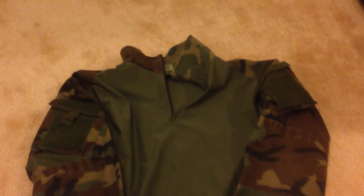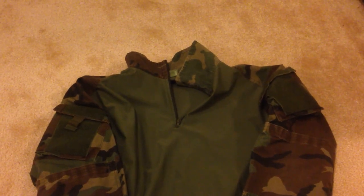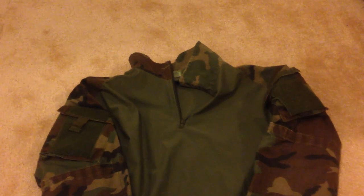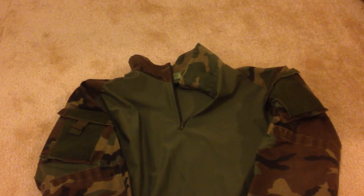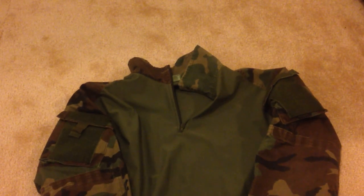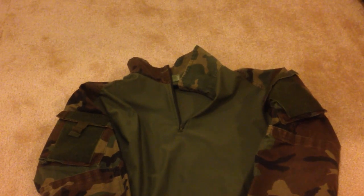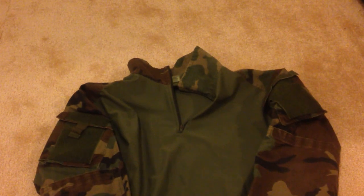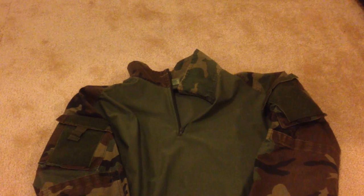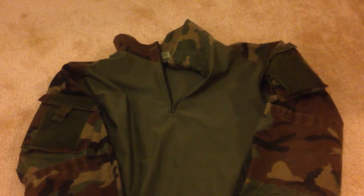I realized that with all of the fancy schmancy helmet cam footage that I've been uploading recently, I have been neglecting my duties to help keep people informed as much as I can about what is the best airsoft gear, or at least what is the best gear for your money for this sport. And I pulled this shirt out of my closet because I am getting ready for a couple of ops in about the next 6 months that will more than likely call for this camouflage pattern. Old school, good old M81 Woodland.